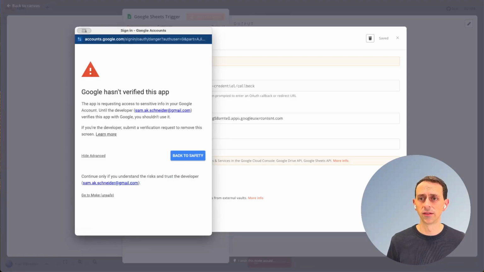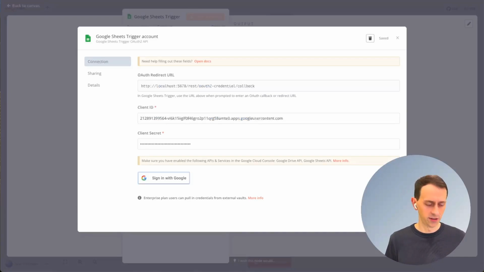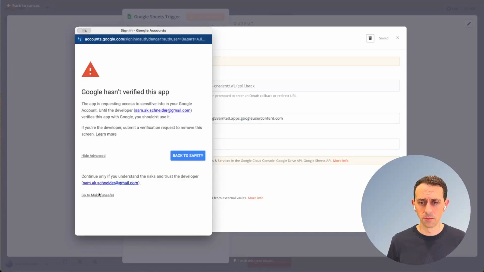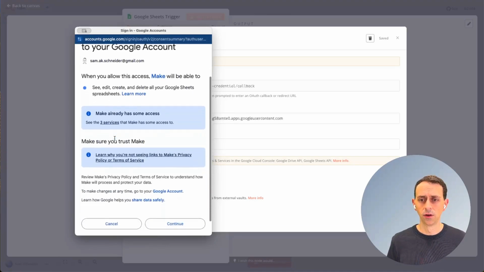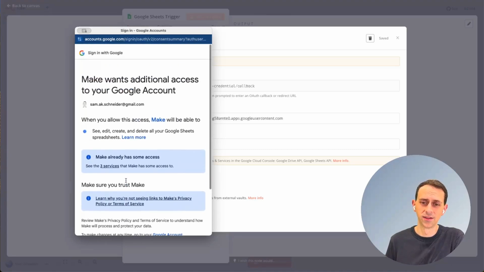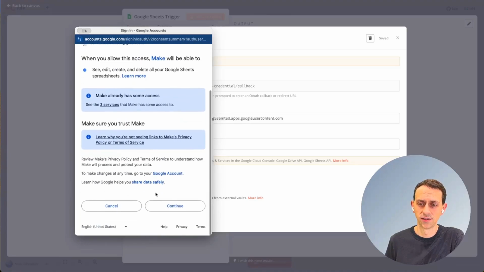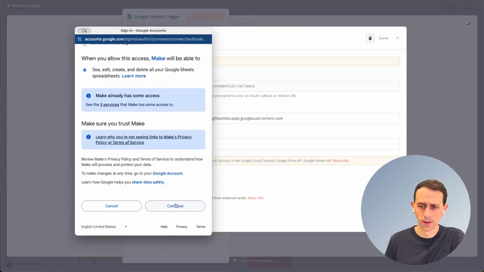Now, the reason why it says go to make is due to this thing up here, make the jump. That's what I called it. So that's the project, and that's why it's calling it make. You're going to click unsafe, and then it's going to say, hey, do you want to give it access? In my case, I had already given this one access, and so it's saying, okay, you already have given it access, and I hit continue. In yours, you're going to have to click a checkbox and a few other things to get it going. But you're already familiar with these screens, so I won't go into that too much.